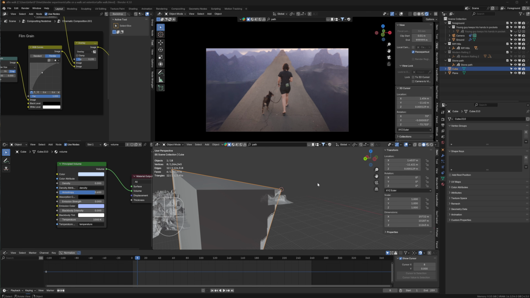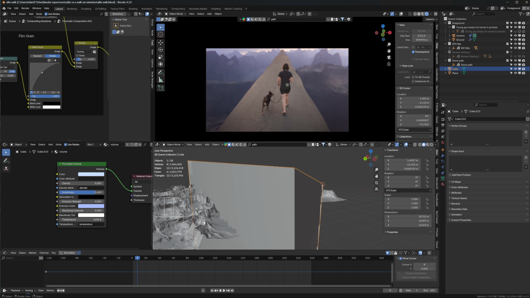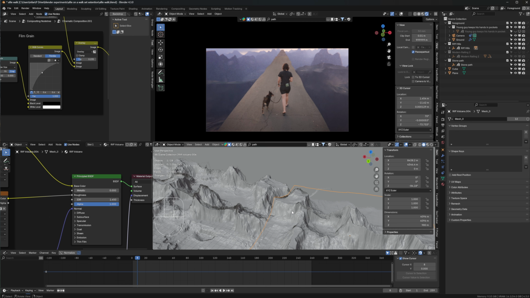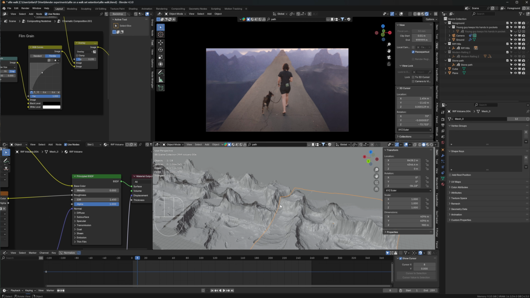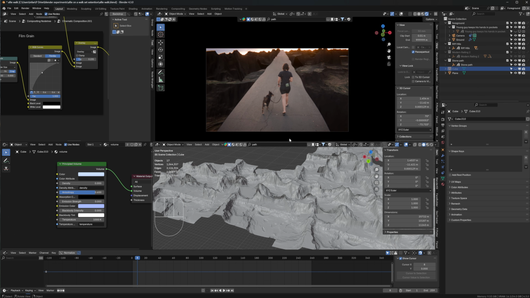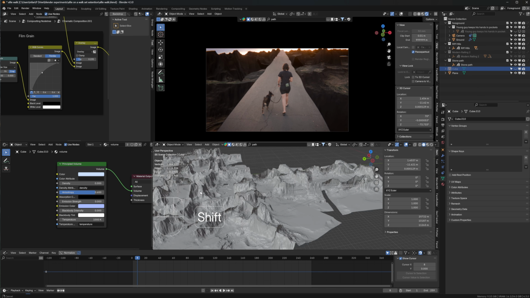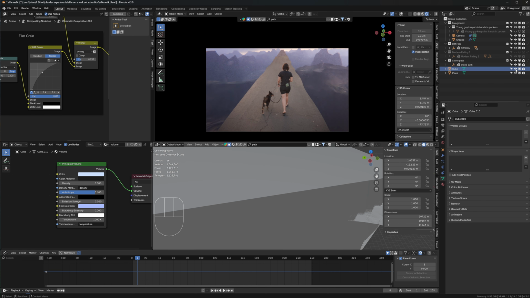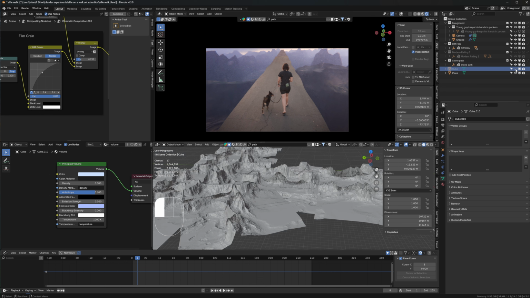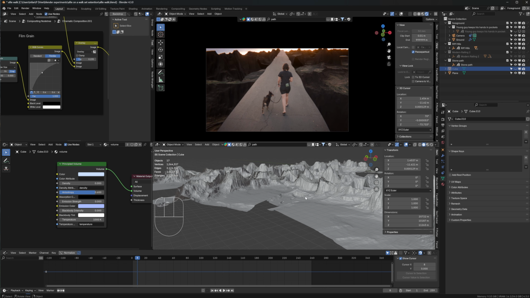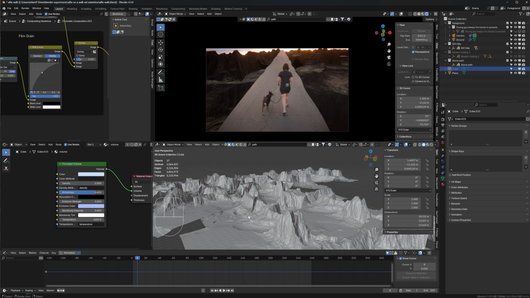And that's what I came up with. So as you can see, I have this huge mountainside. I just have one 3D scan of a mountainside, and I basically just made instances, copy pasted them all over the place. Let me mute my volume cube. Yeah, that's basically what it looks like. And then what I just removed is a volume cube to add a little bit of haze, atmosphere, which happens when you look far into the distance. Then you see haze and stuff.